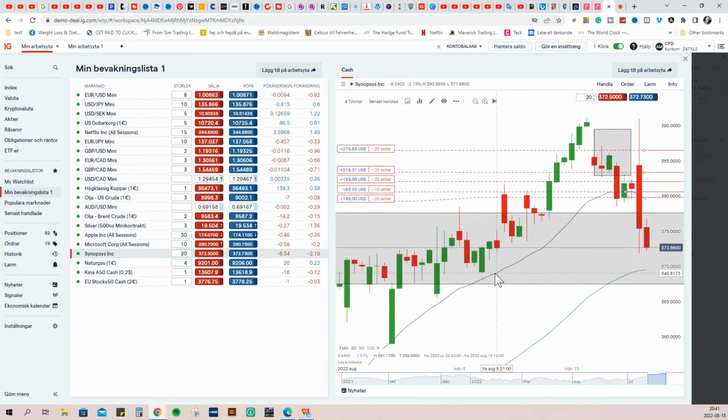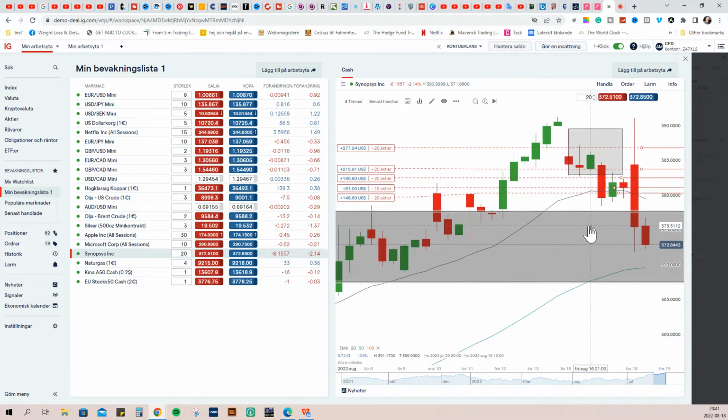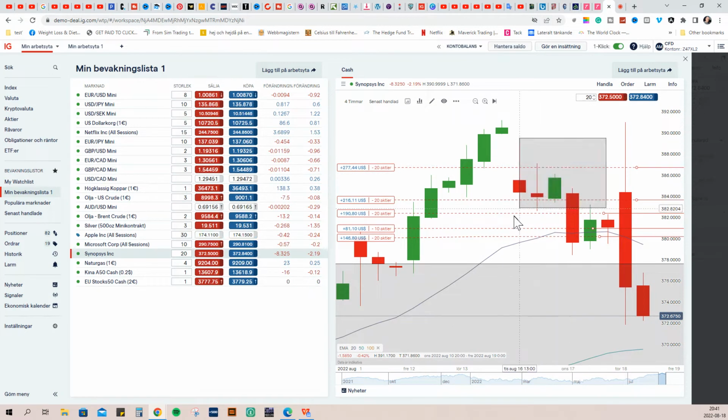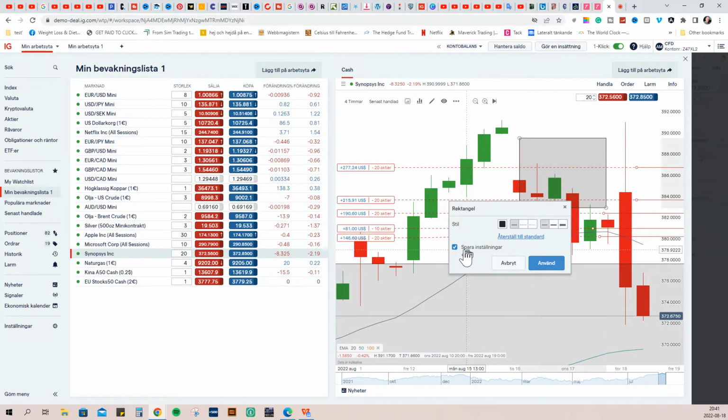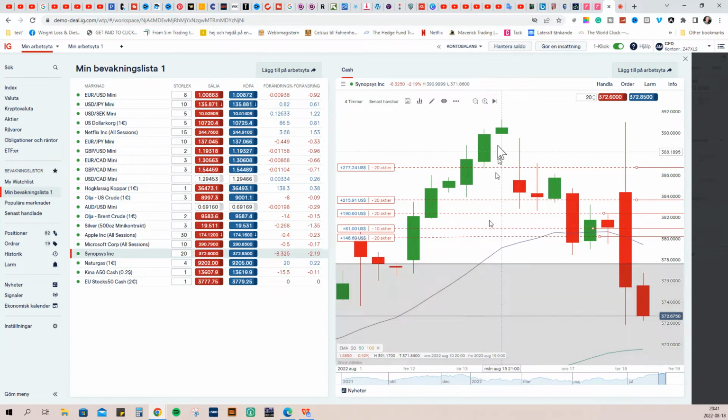Still looking bearish. The reason why I went in already at this level, at 386.90, is because I have seen this mother bar here. I will take away this box so that you're able to see. First of all, you can see that we have a gap down here, which is a bearish sign, where sellers stepped in very fast. The buyers have no chance to buy. So the sellers are in total control here.